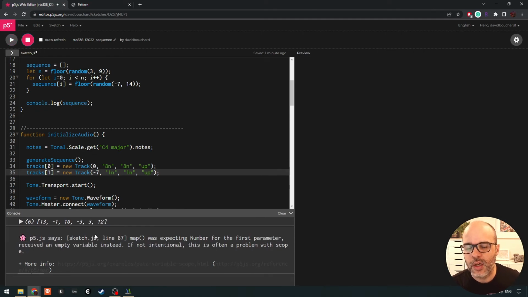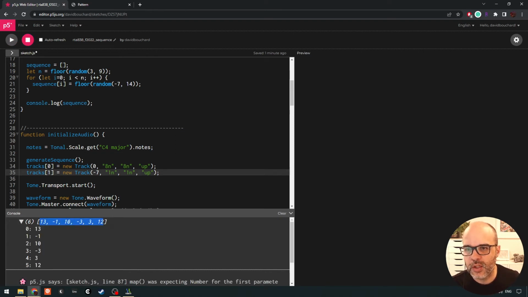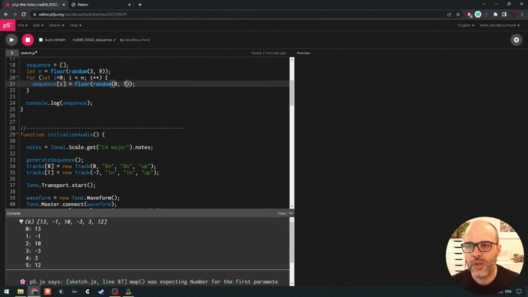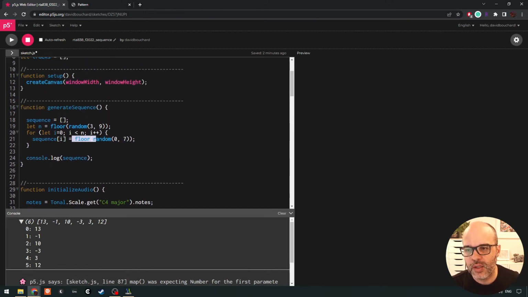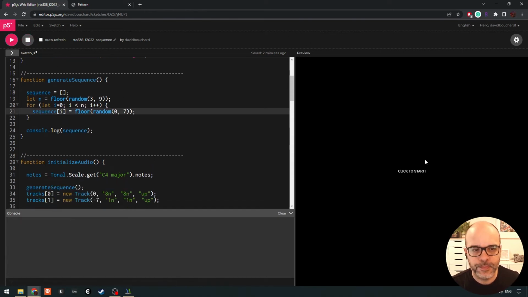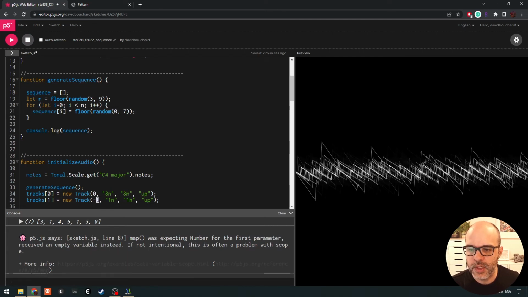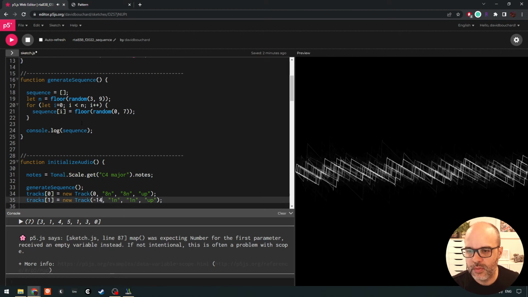All right. Now it's a little bit hard to hear the bass here because we have such a big range of notes in our random sequence. So why don't we make that a little bit more constrained? Instead of having a random sequence go all over the place, we're going to keep these random notes between 0 and 6 here. Remember, I say 0 and 7, but because we're taking the floor, the actual outcome is going to be between 0 and 6. So this is our sequence now. And let's make the bass even lower then. Let's go -14.